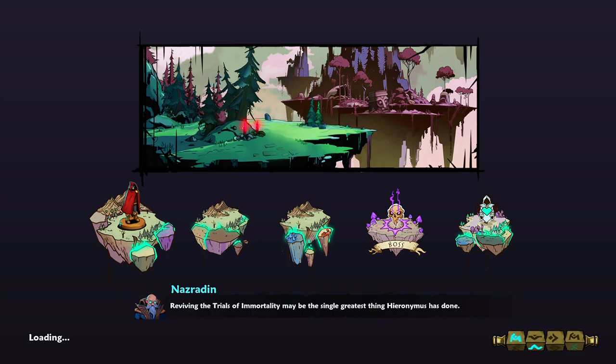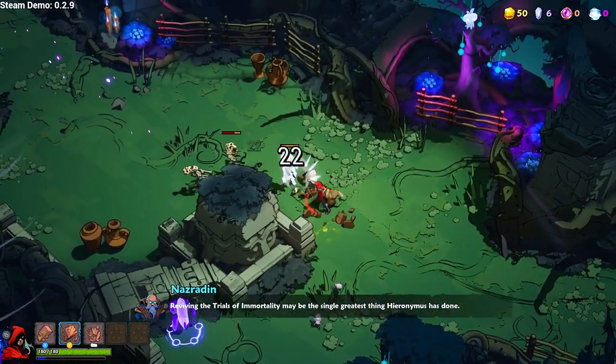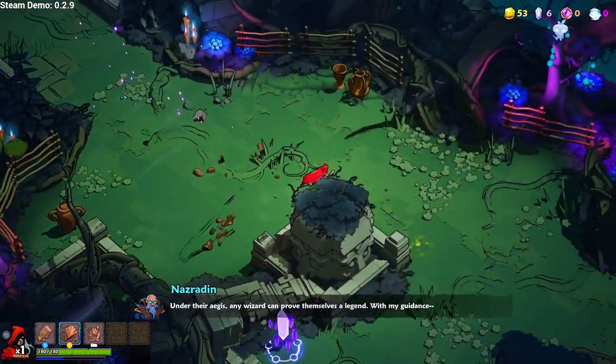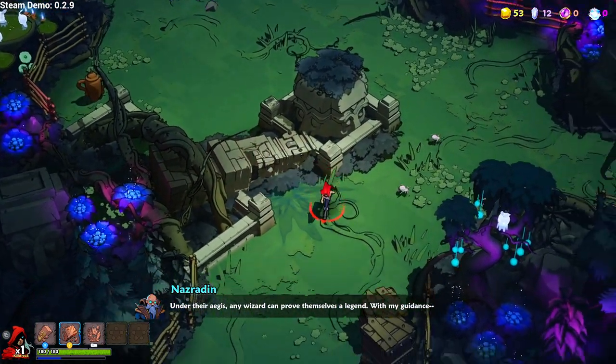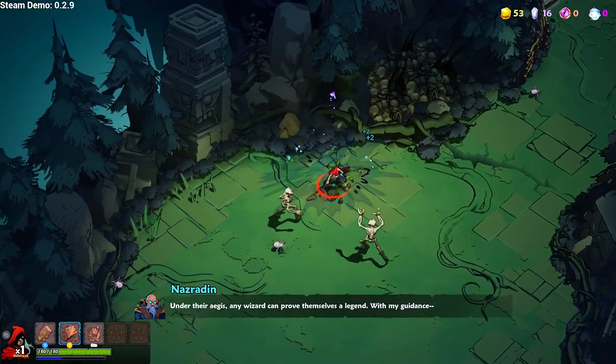The trials of immortality may be the single greatest thing Hieronymus has done. Under their pages, any wizard can prove themselves a legend.